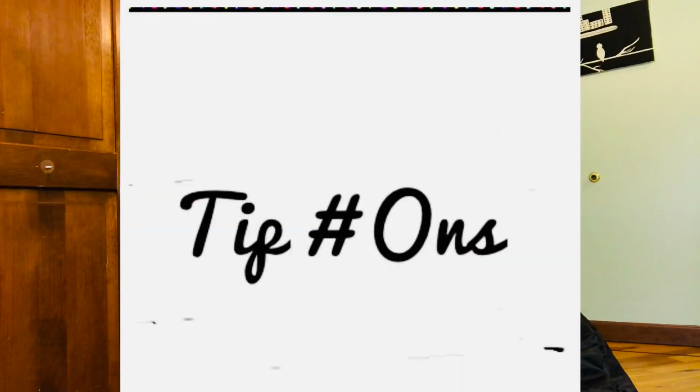So tip number 1 for you guys is what you put in is what you get out. So drink water. Drink water absolutely all day. Like, I literally don't even drink anything else. I drink water and 100% juice, and that's it. Drinking water can really just help because it flushes out your toxins, it hydrates your body for better function, and you will see a dramatic difference.